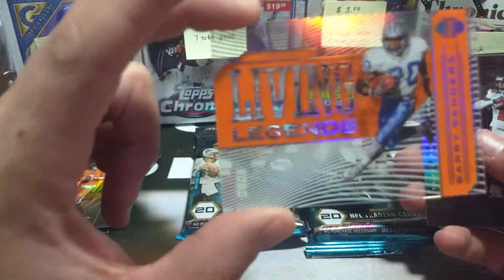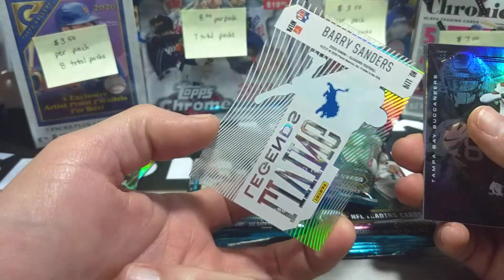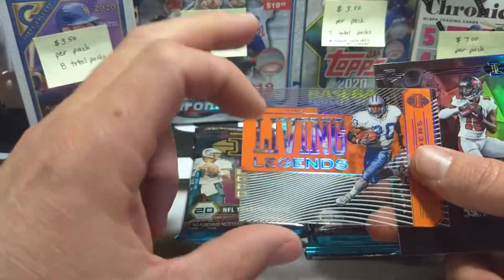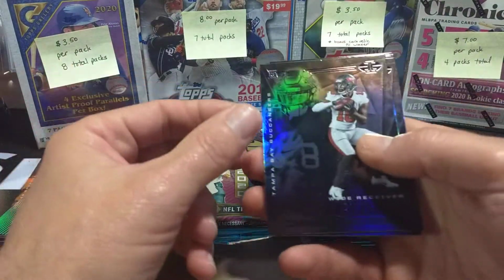All right. This little see-through card, as you can see right there, doesn't have much on the back of it other than just Barry Sanders. So, can't imagine these things having ding corners, right? Plastic cards. But anyway, I'm sure it can happen. But we got a nice little acetate of Barry Sanders.